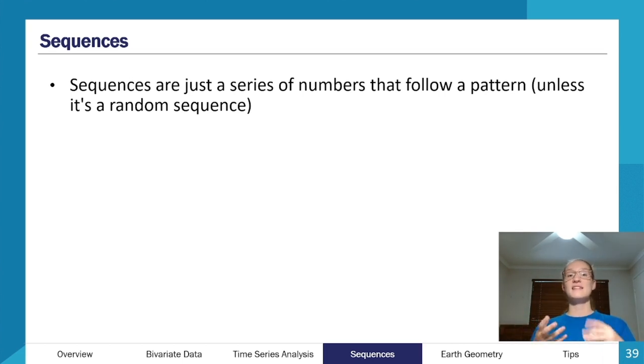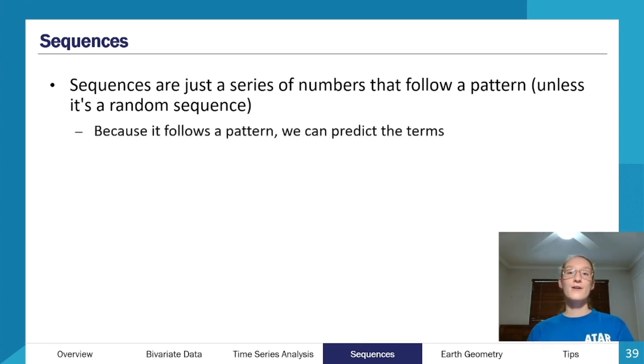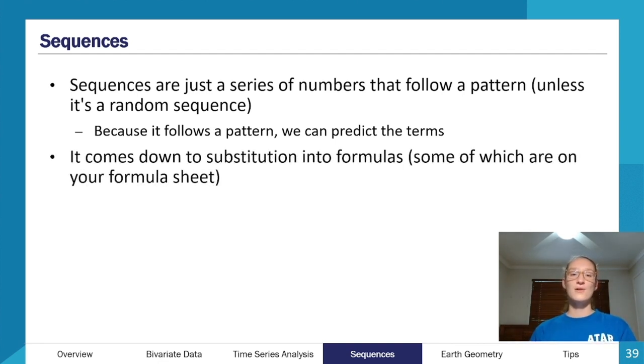So a sequence can be as simple as 2, 4, 6, 8, 10, 12. So we're following a pattern. All I'm doing is adding 2 each time. And because it follows a pattern, we can actually predict the terms. So if we're given 2, 4, 6, 8, and I asked you to tell me what the next term would be, or the next few terms, you could probably tell me that the next few terms would be 10, 12, 14, 16, and you could continue to apply that same rule of adding another 2, because I can see that's the pattern, that's the rule that my sequence is following. So that's really interesting as well.